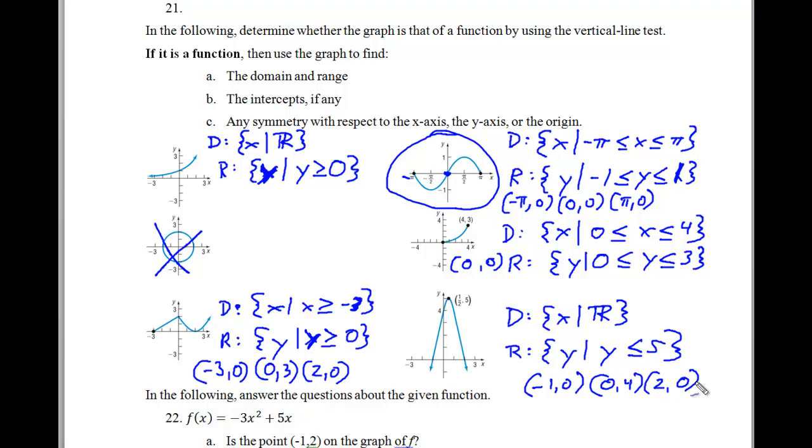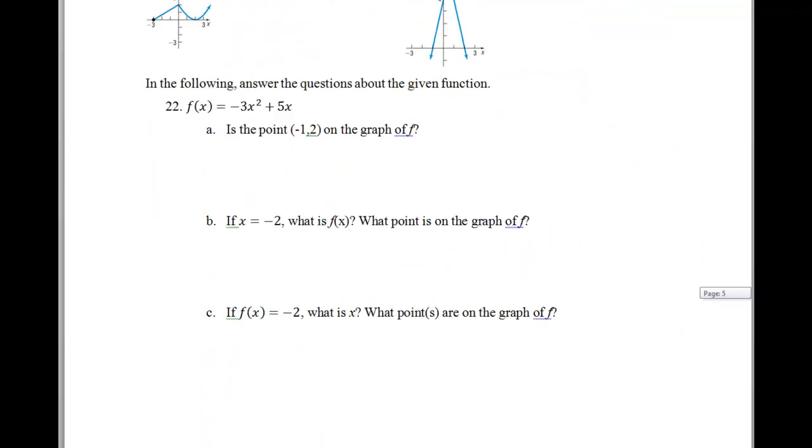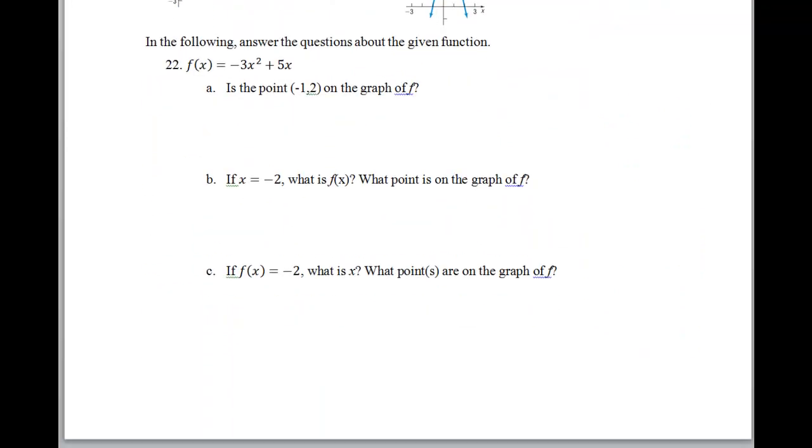Okay, so for our final 2 problems, we're going to take an equation and we're going to actually ask some questions about it like we did with the picture on the other side. So let's scroll this down here a little bit. We're going to ask some questions about these functions, and what's going to come up here is maybe a little bit of review of some algebraic tricks and techniques that you used in Math 121. All right, so here we go.